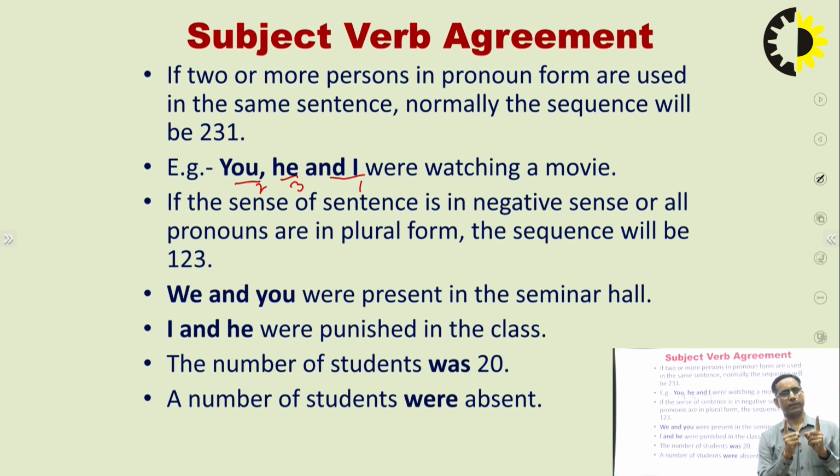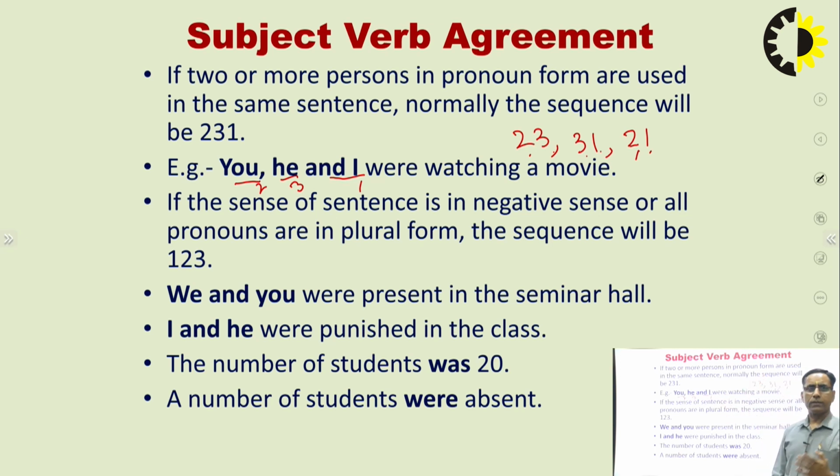It is not compulsory that all three words come. Sometimes only two words are there: maybe second and third person, maybe third and first person, maybe first and second person. But just remember, we will have to check the sequence. Either it will be 2, 3, or 3, 1, or 2, 1, like this. If all three are there, 2, 3, 1. But if only second and third person are there, first second, then third. If third and first, third, first. If first and second, we first write the second person, then the first person. This will be the normal or common sequence of the persons, right?